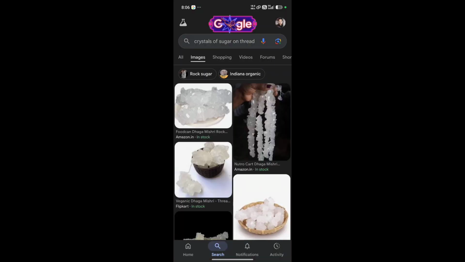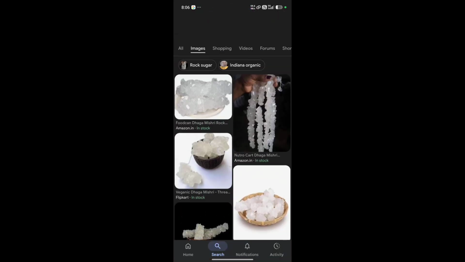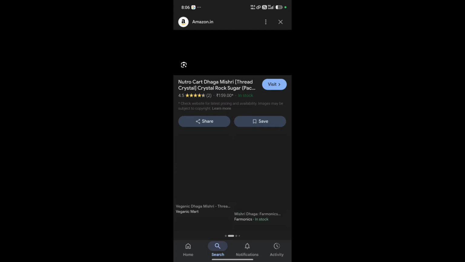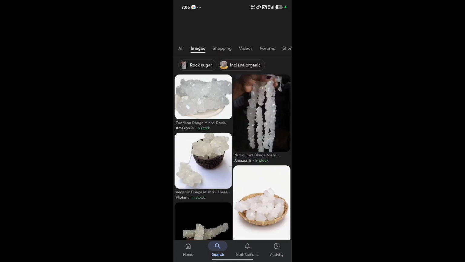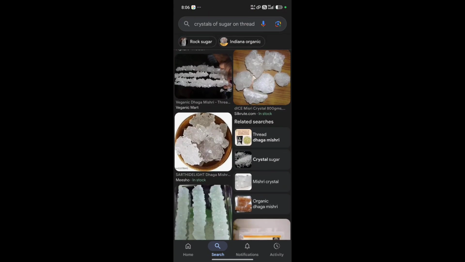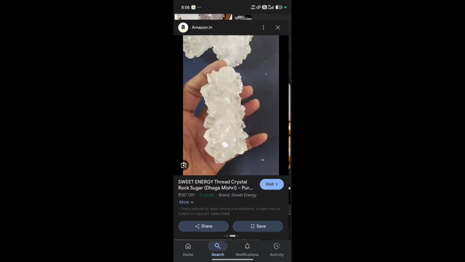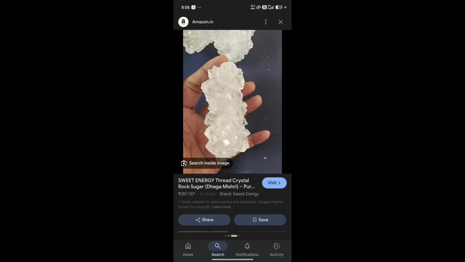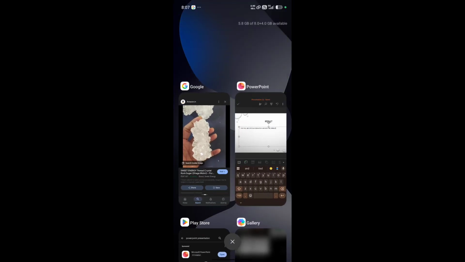Now I'm just taking the pictures from Google. You don't have to take those. I will be choosing this one. There's some problem with the downloading, so I will take a screenshot and put it over there.